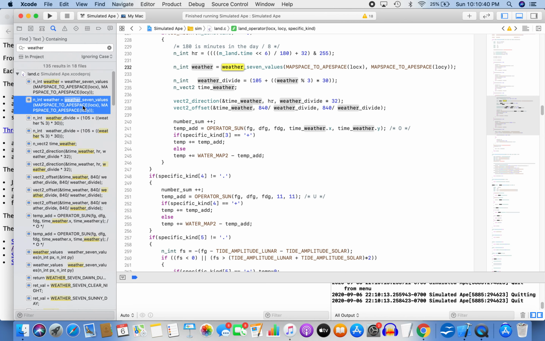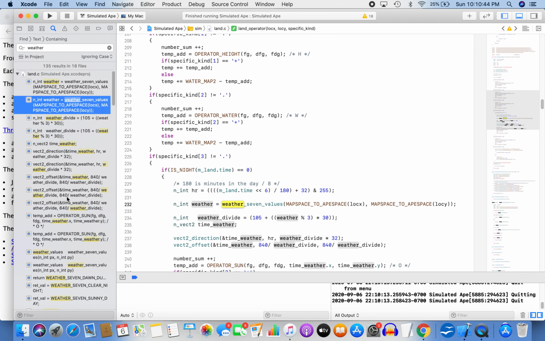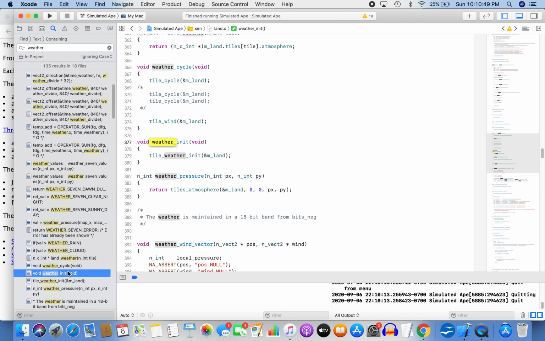And this is how to provide an iconic representation of the weather, for example. But more importantly, you get into weather init, weather cycle. The init cycle naming is used throughout the simulation.